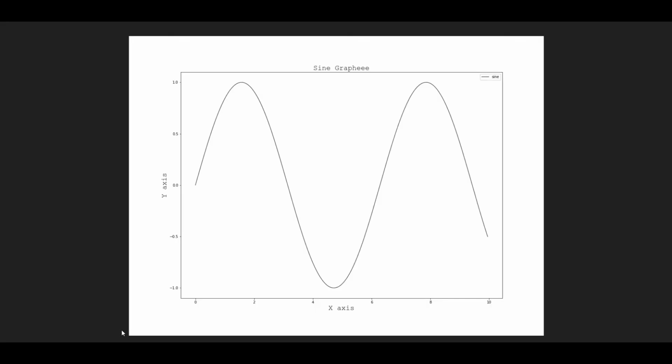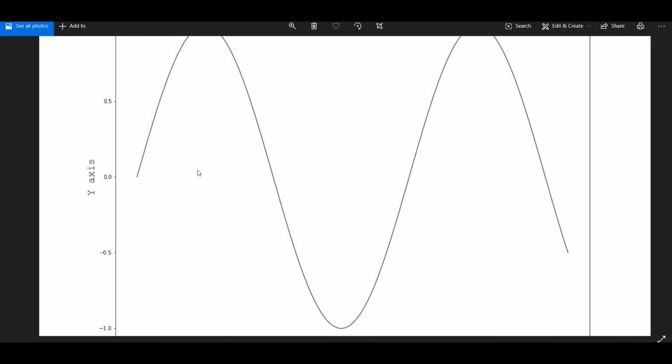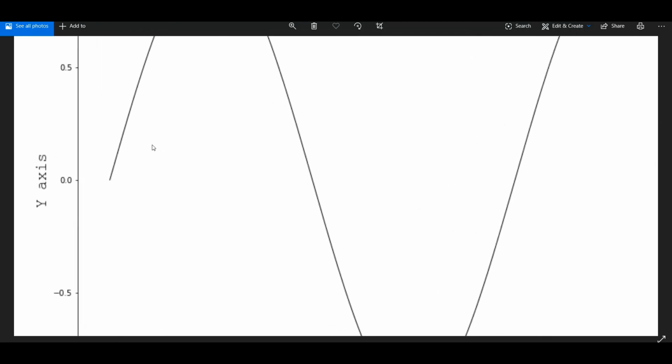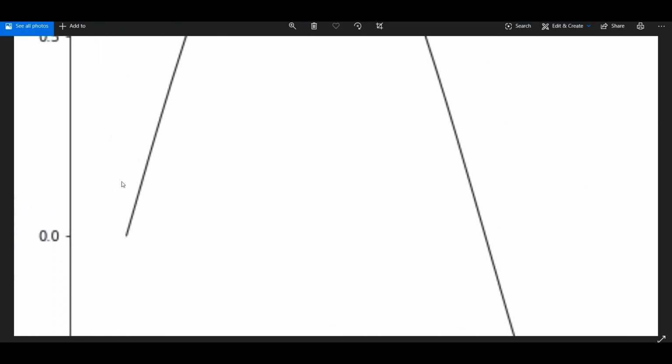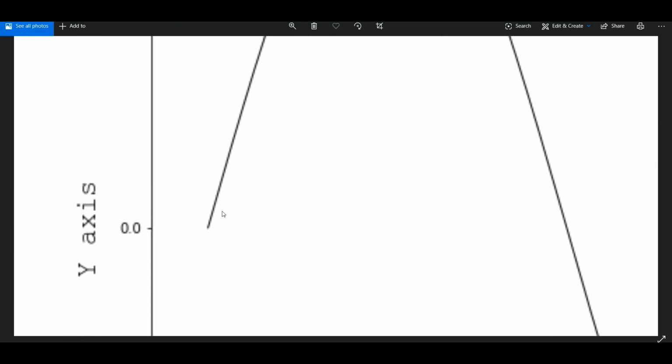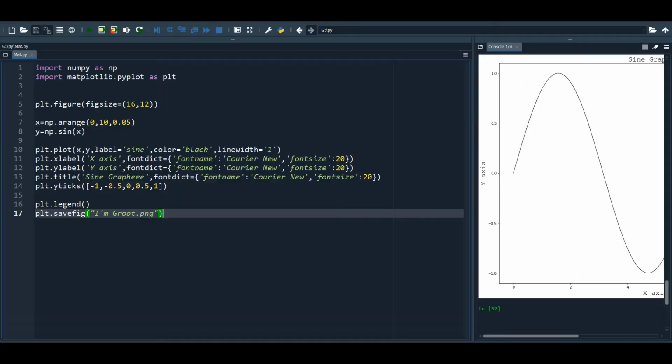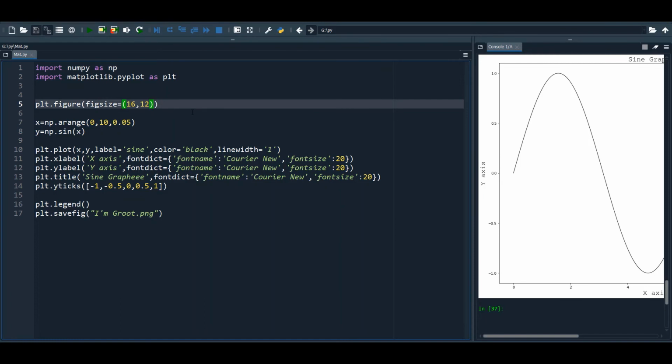Oh, come on. See. So, I told you about DPI minutes ago. So, what you can do with DPI is, let us see here. If I enlarge this figure, you'll get a low res image. It's kind of breaking. So, if you don't want such things to happen, I can change DPI.